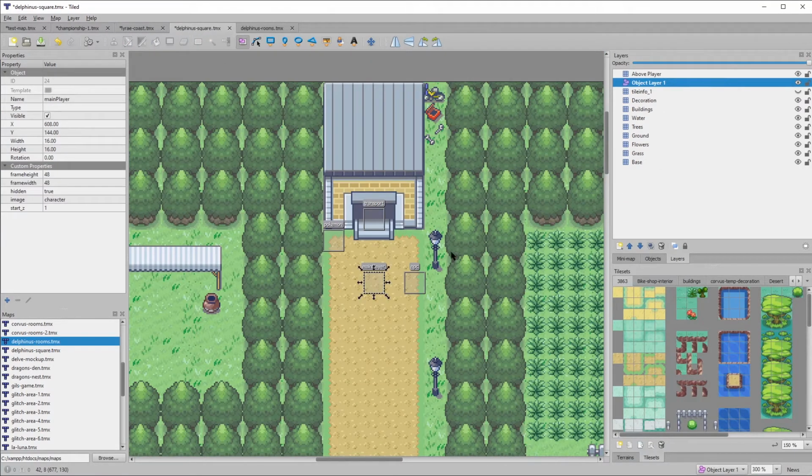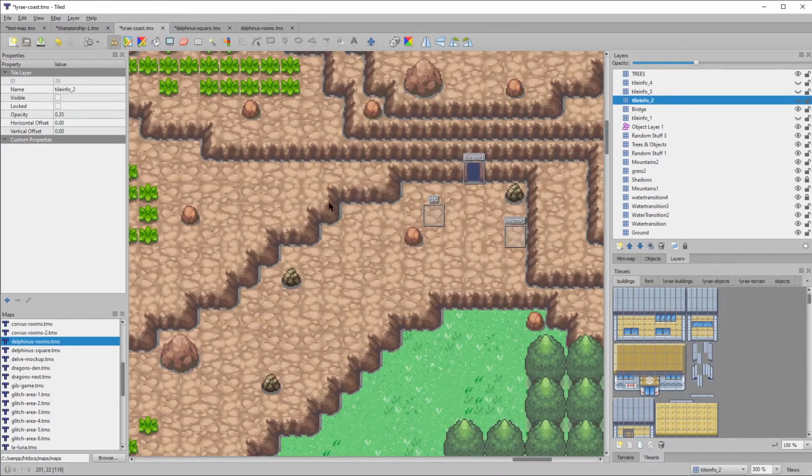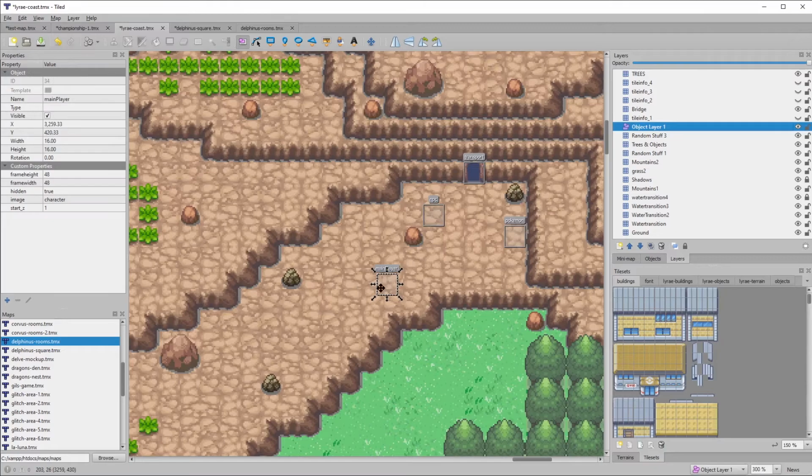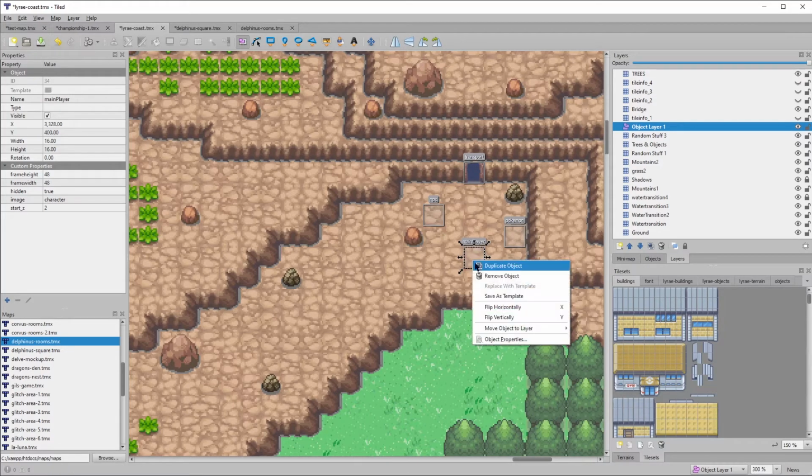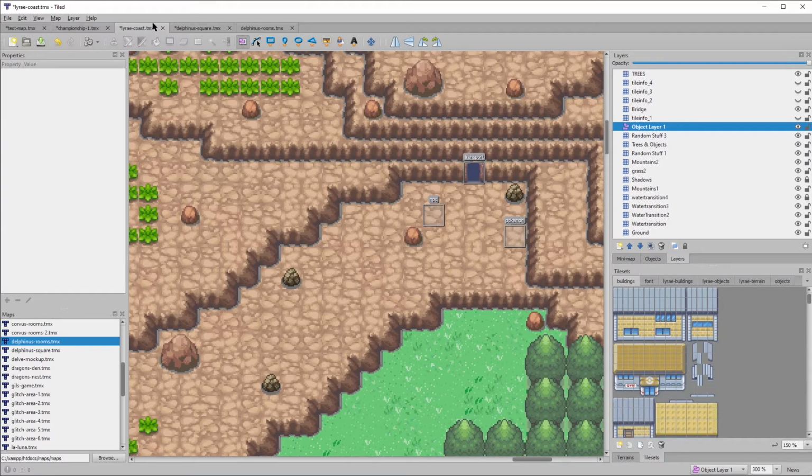Typically what I do is I go to another one of my maps, I copy it, and then I paste it in on this map. Click on the object layer, paste it in, and then I can hold control and move it where I want to, change the start Z to 2, and then there, I've moved the spawn point there. Remember, you can always delete objects. I think right-click, delete, remove object, or you can hit the delete key.